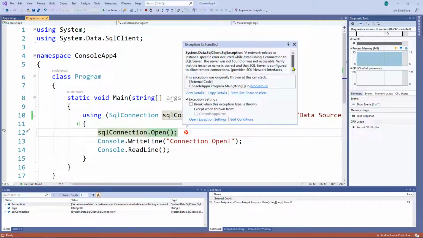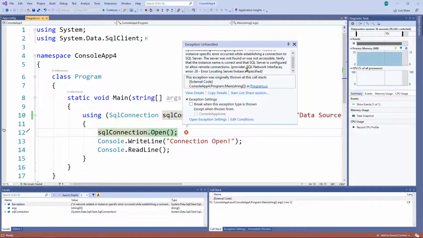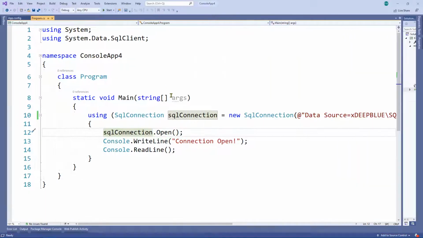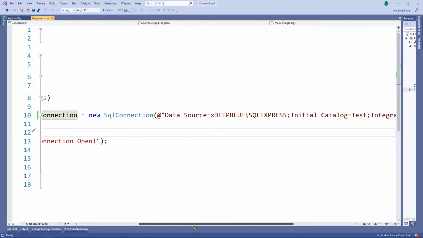I know people that get scared of exceptions. They're like, oh no, I don't want an exception to be thrown in my program. And so they hide all of the errors. That is a terrible thing to do. Do not be scared of exceptions. They're really useful. The beauty is in all of this rich information we have about what happened. Then you can use that information to change your code and program around that exception if you feel that it is going to happen on a regular basis. But we won't go into that just now because that's outside the scope of this video, but maybe I'll do a video on that.